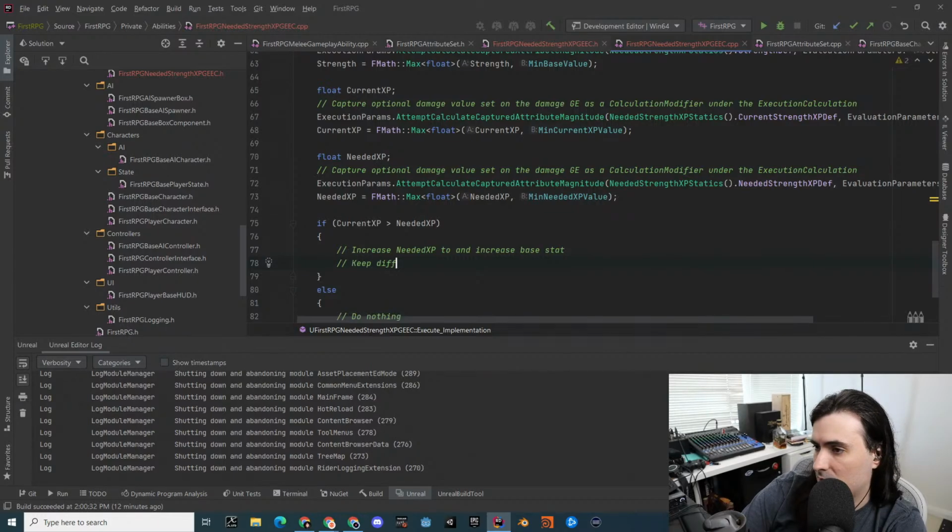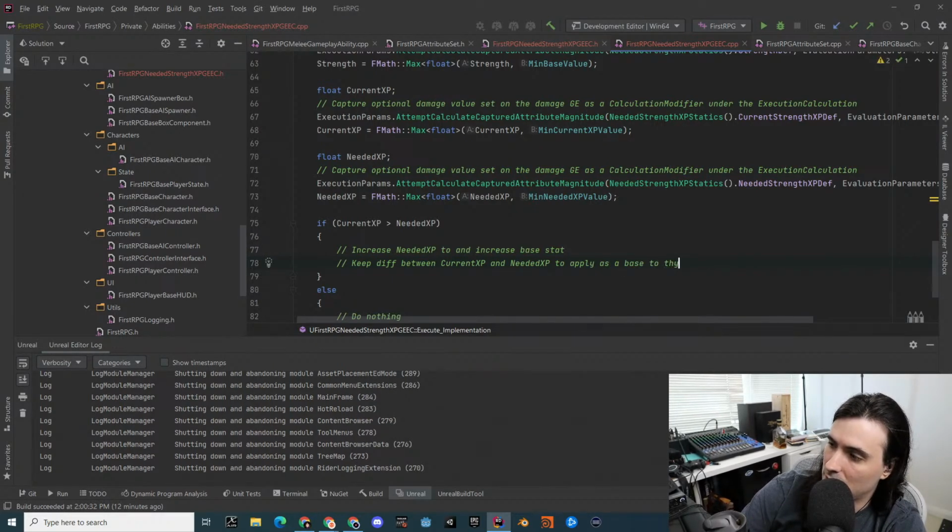To keep difference between current, keep any overflow, keep value of, keep diff between current XP and needed XP to apply as a base to the new needed XP.